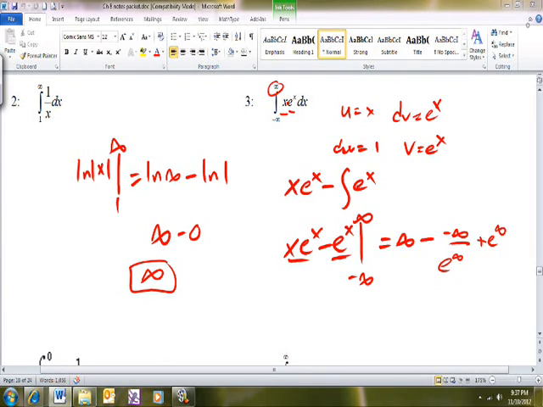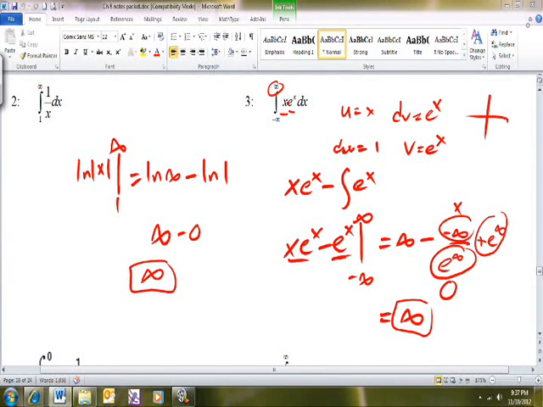Well, what happens is this is a smaller infinity on top because it's just x as we're plugging in infinity, divided by a huge infinity on the bottom. This part ends up dropping out to 0. And then we end up adding another e to the infinity in here. So this works out to being infinity. And the reason for that is if you look at this graph, e to the x on the right side explodes huge. But on the left side, if you go to negative numbers, e to the negative x drops out really small. On the left side, it really approaches 0 really fast.